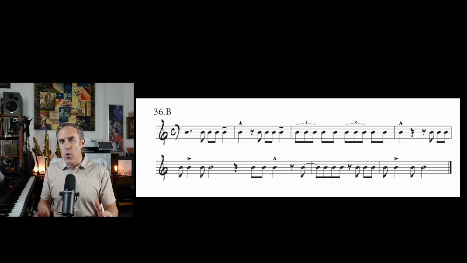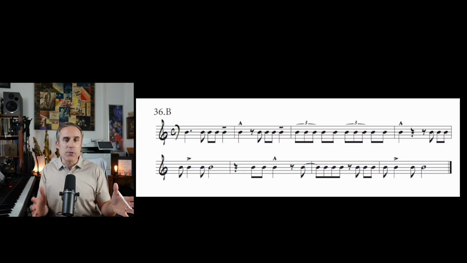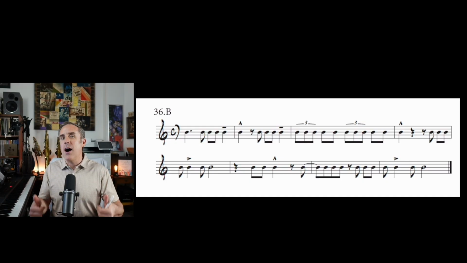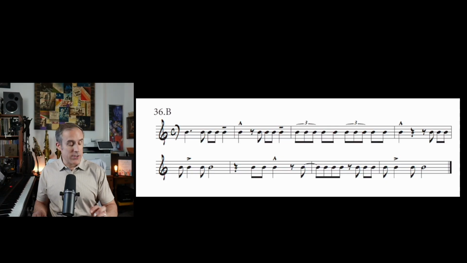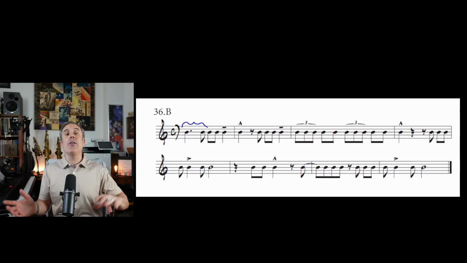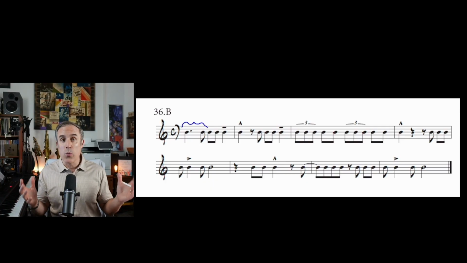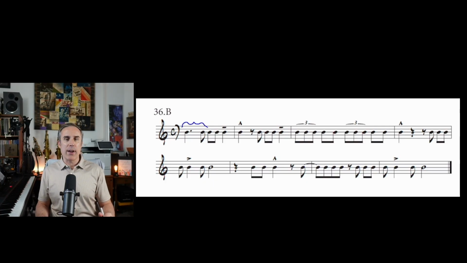Let's get into measure 1. I'm going to go one measure at a time for this one and really hone in on those syncopated entrances. In measure 1, it starts off with this dotted quarter note to eighth note rhythm, and that goes all the way back to a rhythm we learned in week 6, right? The dotted quarter note, eighth note.